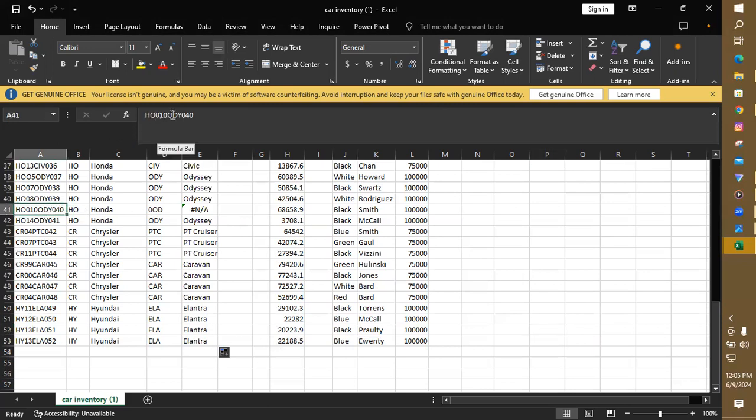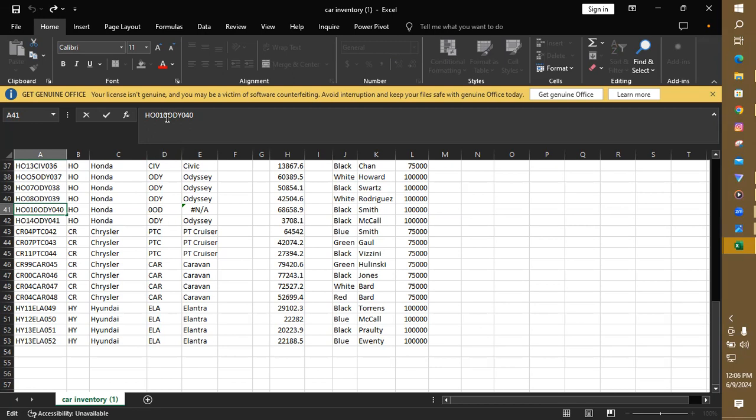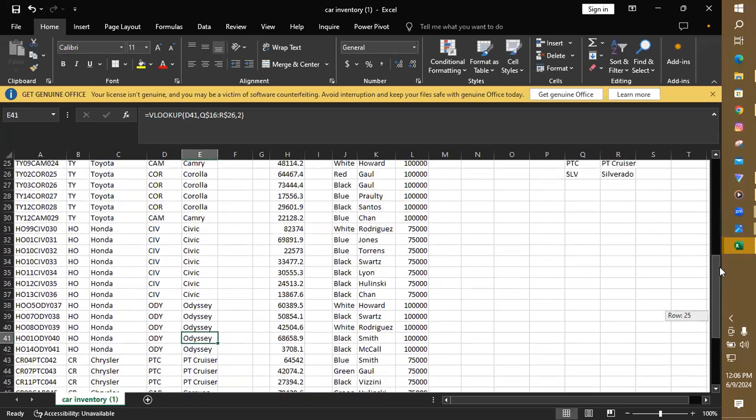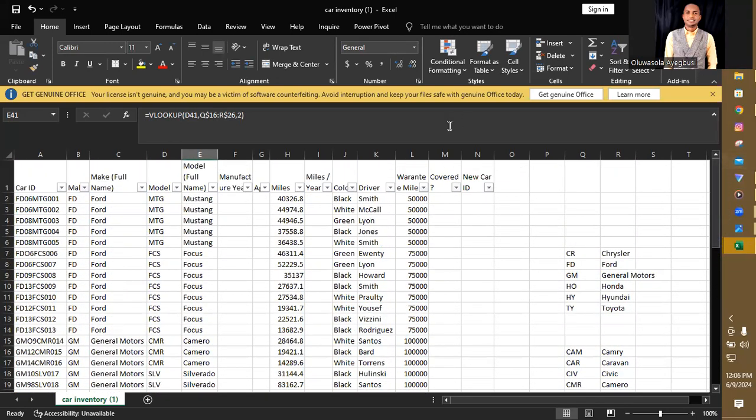So let me click this. So I'll come here. Now, what happened really was that, now look at this format. The format is that the first two characters will be 2 letters, 2 digits, 3 letters, and then 3 numbers, okay? But in this case, 2 letters, about 3 digits. No, it shouldn't be. That 0 was not supposed to be there. So somebody made a mistake by inputting it, okay? All right, so you can see now that when we changed it, this has changed. Okay, it's now ODY, not 0OD. Okay, good. So that is cleared. Let's go up and see if we'll have another error somewhere. All right, beautiful. No errors anywhere again.